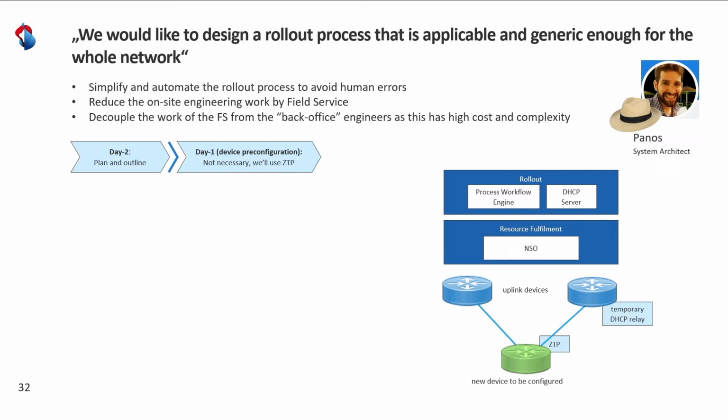There's a lot of efforts that are put in on-site engineering by the field service personnel. We want to reduce that to the maximum to make them as efficient as possible, and to decouple the work of that field service engineer from the back office engineer. When you have to call somebody in the back office, please enable that link, and then wait on the phone for 10 minutes, that's just not efficient. They should have a tool where they can go through that process automatically, not having to call anybody else.